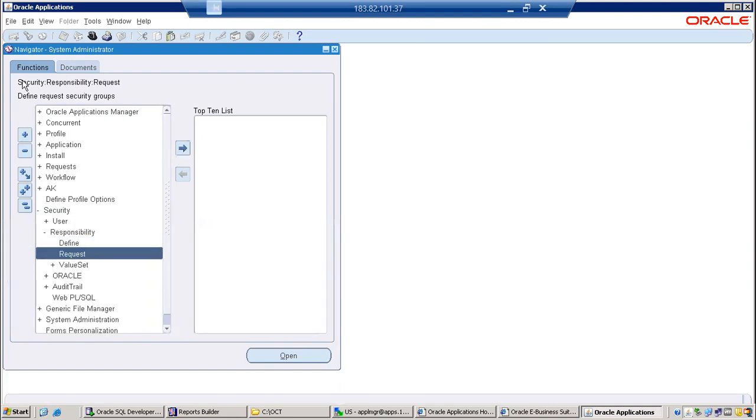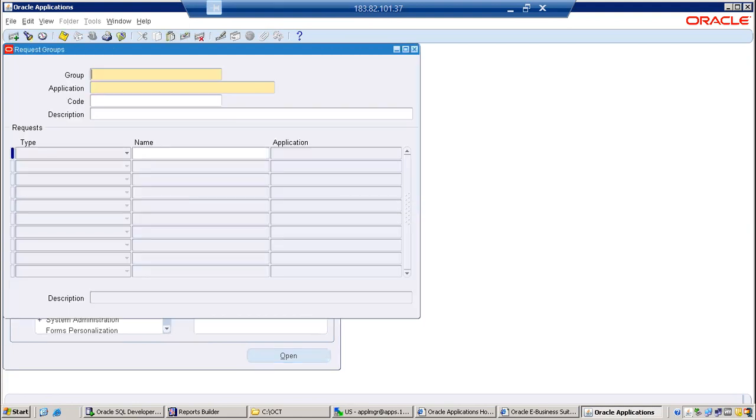Whatever programs we have registered, copy this and then go for the request group registration. The navigation is Security, Responsibility, Request. Open this and mention the group name.